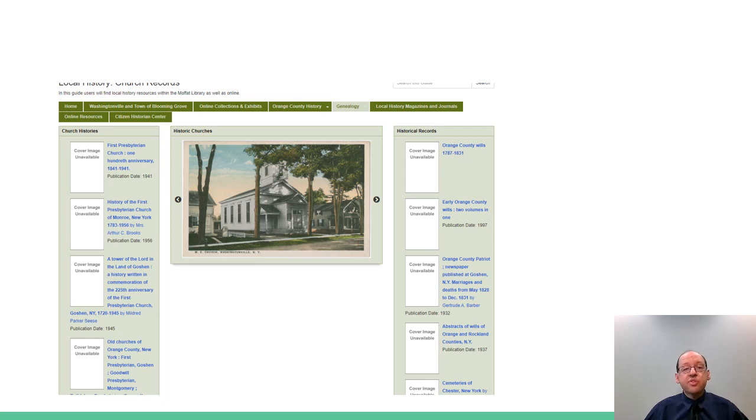We also have church records that are available. So church records, for example, being histories of the Blooming Grove Congregational Church, histories of the Presbyterian Church. These church histories have lists of people that either contributed to the church at certain points, ministers, lay persons that were involved in certain committees. So again, if your ancestor may have been connected to one of these churches, their name might pop up in here, and they might have a little biographical note related to them and say, for example, John Smith contributed $50 for this church pew. That's something that you never knew before, and that would be listed in one of these records.